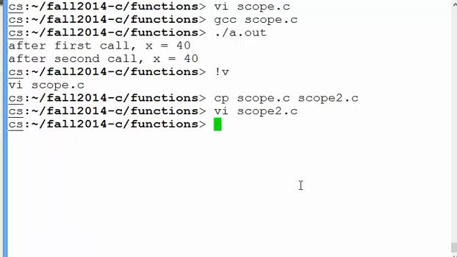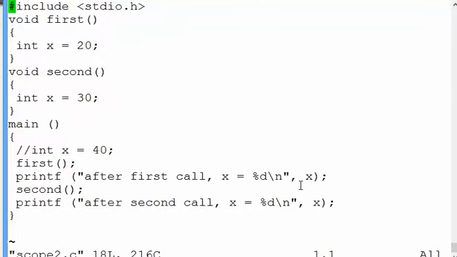You pause the video and take a minute to evaluate and then answer a question. I have removed this integer x is equal to 40, and what will happen? What do you think will be printed here?